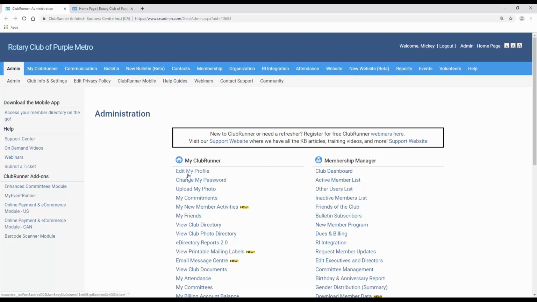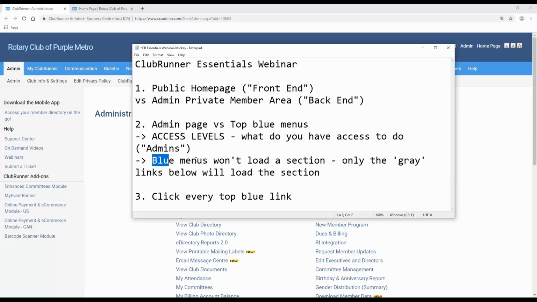The second you go do something in the administration page, you're moving away from this particular page. So it's useful and handy to know where you are in these top blue menus, because these top blue menus persist or remain on the screen as you move around our system. So the way that this works, and I did write out that little section, is that the blue menus don't load anything.